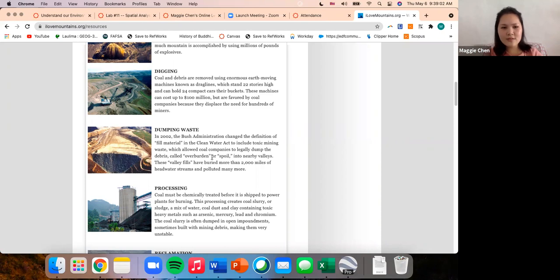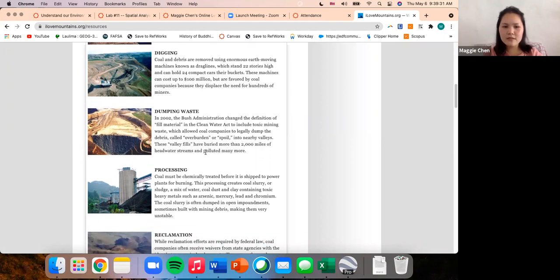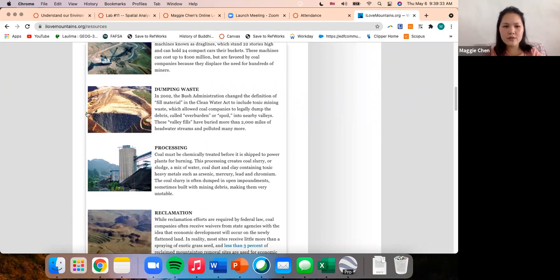But the thing with toxic sludge is that it still has a liquid consistency. So if there are any cracks in your hole, if there are any earthquakes, and if the dam breaks and that liquid sludge goes into the surrounding area, it's toxic. So if it goes into your groundwater, there are a lot of implications for people living in the area. But usually this is the step that they do need to do. Afterwards, you process the coal for it to be used.